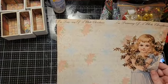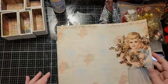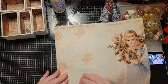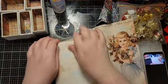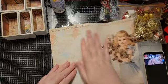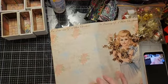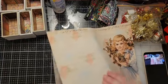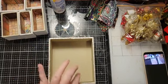So on the inside, I'm going to take one of my digital pages from Laurie's Christmas Wish, my digital kit. This kit's available on Etsy if you're interested. I'm going to take a page of it and just do one of these, so I can see approximately where my lines are going to be for cutting. Because I'm going to have to take some off anyways for the inside of the box. I'll have to take off that 1/4 of an inch, as I mentioned, on each side, so it'll fit in there.